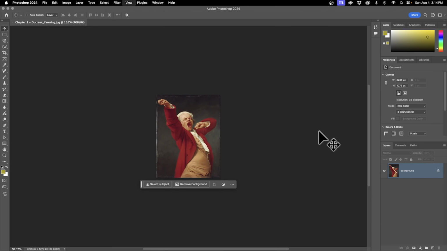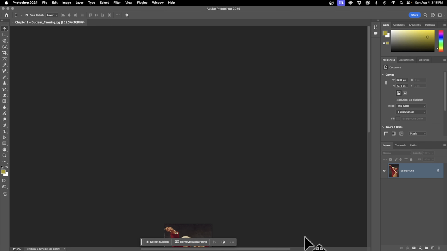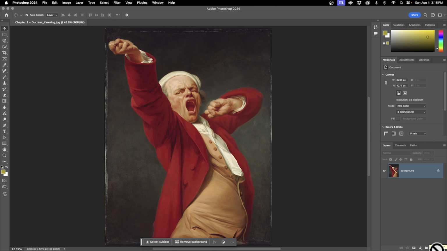Something else that can happen is if you're zoomed out and you can't find your canvas because it's just slid off to the side. If you hit Command or Control 0 on your keyboard, it will recenter and rezoom your document to a good standard size. So again, resetting your zoom, Command or Control 0, is a hotkey you want to learn.